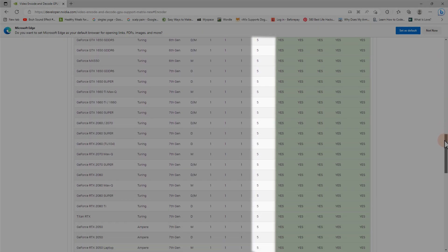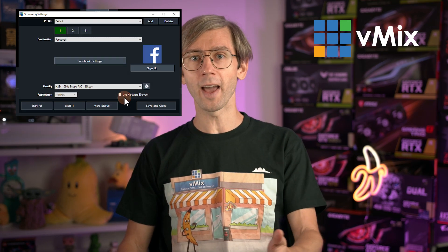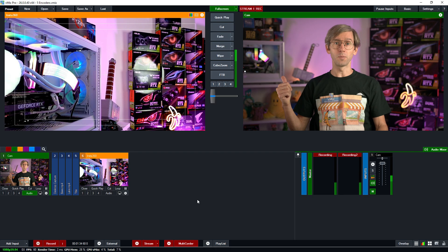This news is quite exciting for vMix users as it almost doubles the number of hardware encodes that you can do. With five hardware encodes you could have two vMix MP4 output recordings and three streams, or perhaps three multi-quarter recordings, one output recording and a stream as well. Five hardware encodes really opens up a lot of options for your productions.